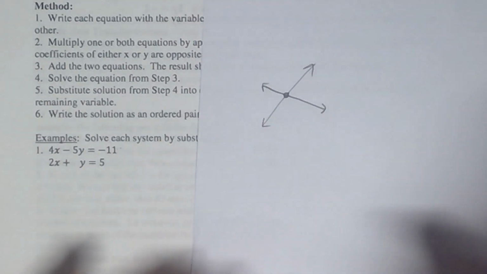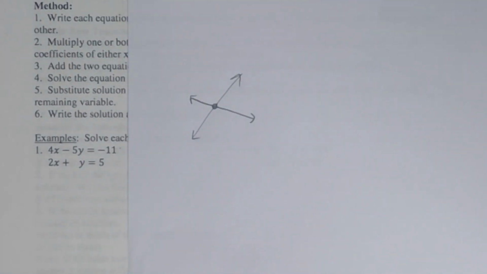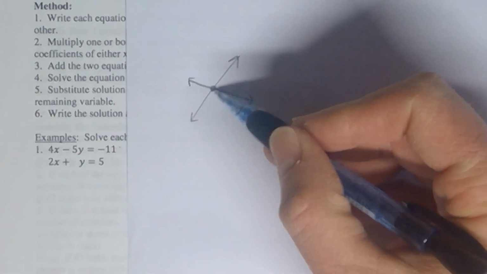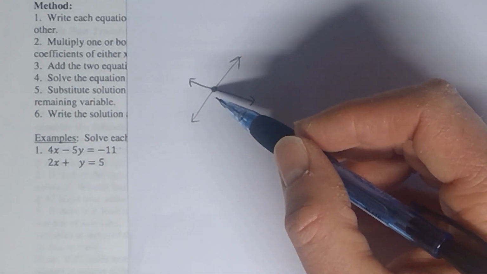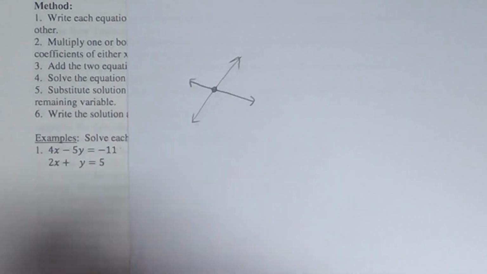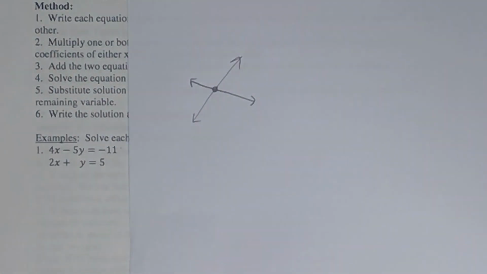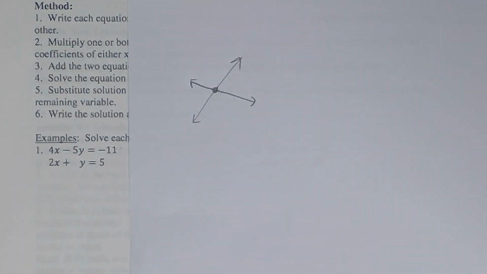Again, you don't have to graph these problems, but this at least gives you a good visual of what's going on. Most of your problems when you have the 2 variable, 2 equation systems, like we do here, 2 equations with 2 variables, x and y, will have just one solution, because you're usually going to have one intersection point.